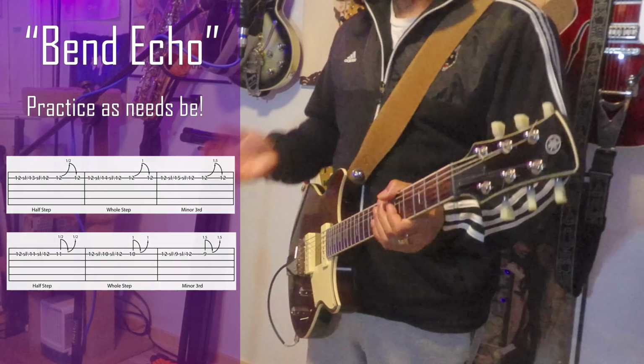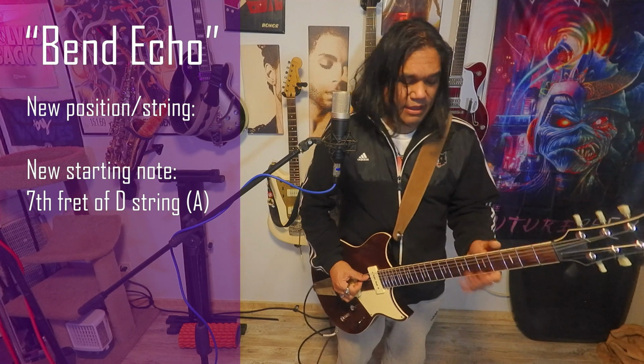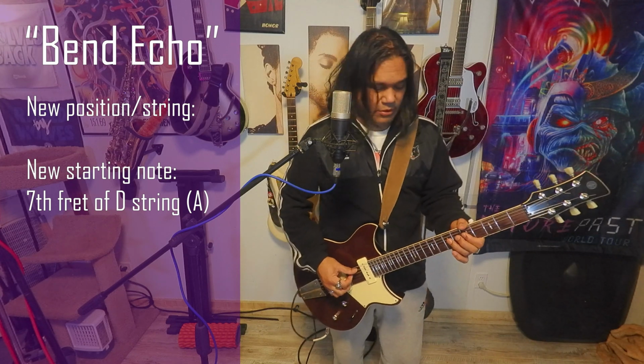All right, so if you're back or you just kept watching, we're going to do this with this A on the D string on the 7th fret. And here I'm going to use my 3 fingers because I'm going to have to be bending pretty hard and bending in the other direction down in order to get this to work.